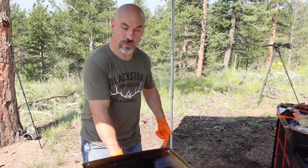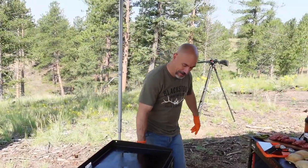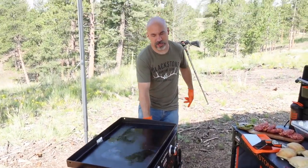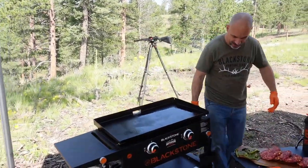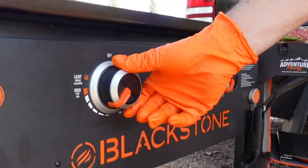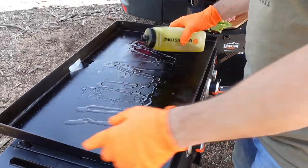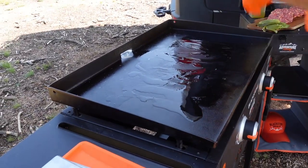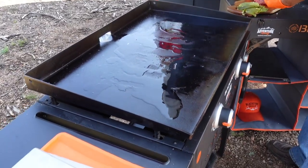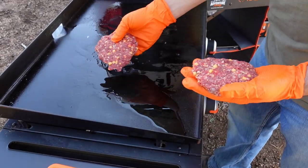The sun's getting to be a little bright over here, so I do have the 28-inch Adventure Ready model. Check it out. You're getting to see just how portable this unit is. This is my favorite large griddle for portable cooking, so we're gonna move this over here out of the direct sun. We have the temperature on high. We wanna sear our burgers today. Extra virgin olive oil here. The griddle doesn't care what kind of oil you use, so if you wanna use canola oil or veggie oil, have at it. And these beautiful, approximately eyeballed quarter pound patties here.